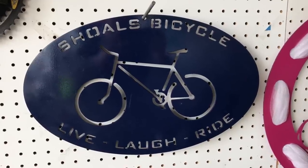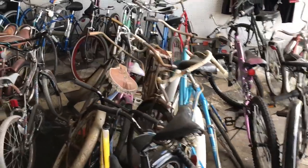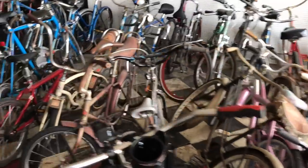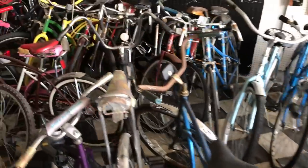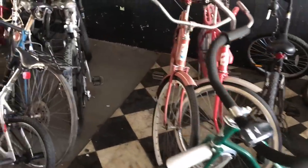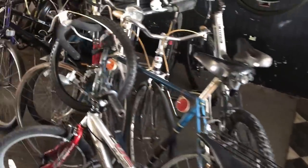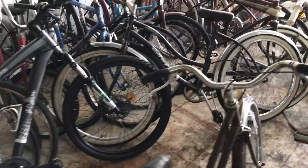But before I end today, I want to mention a few things about the Shoals Bike Shop. This place is a treasure trove of old vintage bikes — there's bikes from the 50s, 60s, 70s, 80s, hundreds of them, from all different manufacturers, all different styles, and most of them work. The shop owner knows everything there is to know about each and every one of these bikes. He can rattle off all the specs, what they competed against, what they were for, and in some cases he knows the personal history of some of these vintage bikes.